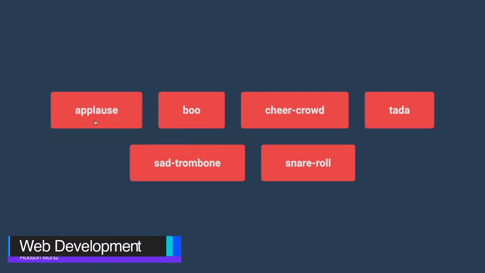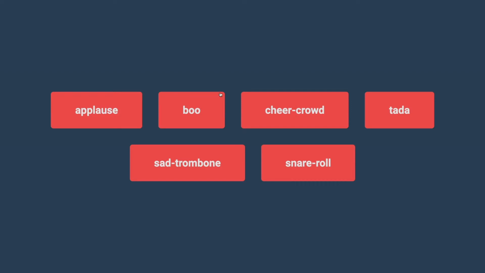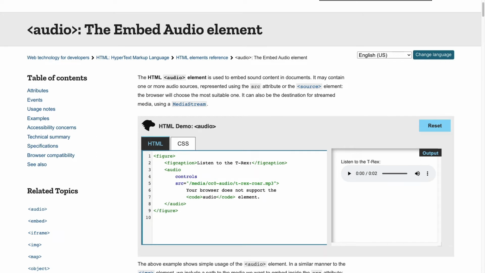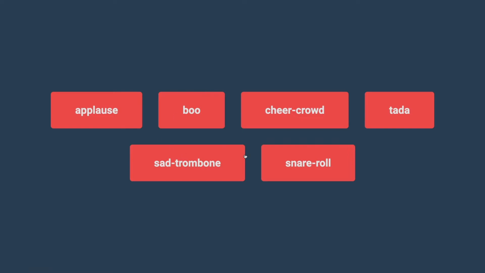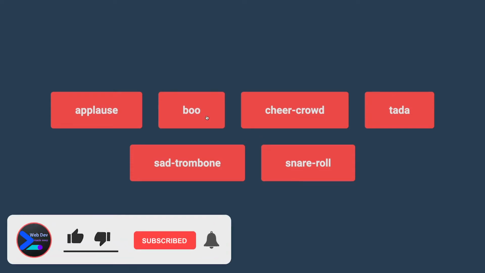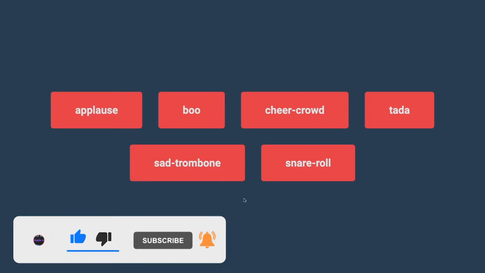So in today's episode we are going to be building from scratch a soundboard using vanilla JavaScript. Stick to the end of the video and we are going to increase your JavaScript skills by playing along. In today's cool project we are going to work with the HTML audio tag to create the soundboard. We are going to have this effect. When I click on the button, it plays a sound, and if I click on the next button, it stops and plays just the next song. So it's a very nice project, a very cool project. I think it's a good addition to your portfolio.